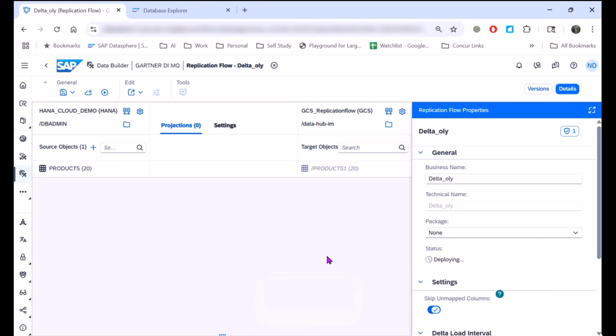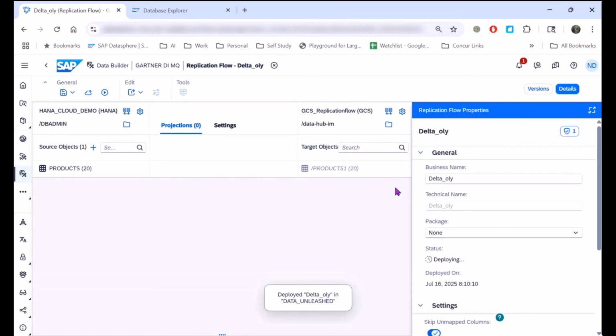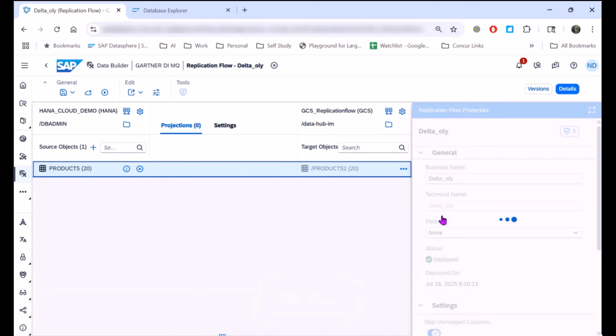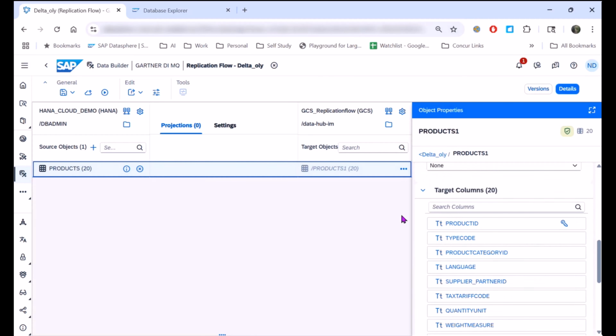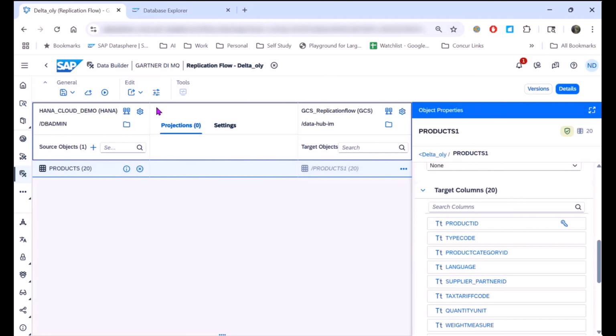This will probably take a few seconds to deploy. Okay, it's already deployed. Let's see what the delta load interval is for this one.